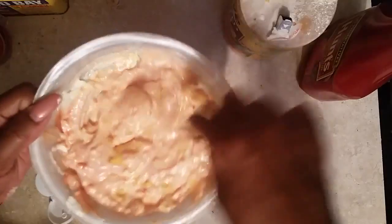Ketchup goes in it like that. It's a remoulade sauce. Add ketchup, get it all incorporated like that. Make sure it looks like that. Now I add mustard to mine because I like mustard. You don't have to add mustard if you don't want to, but I like mustard, so I add a little mustard. Everybody makes their sauce a little different.